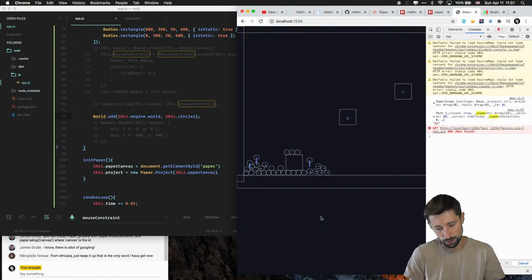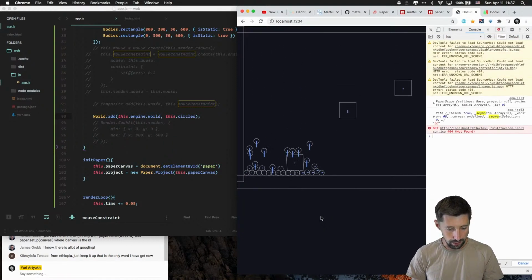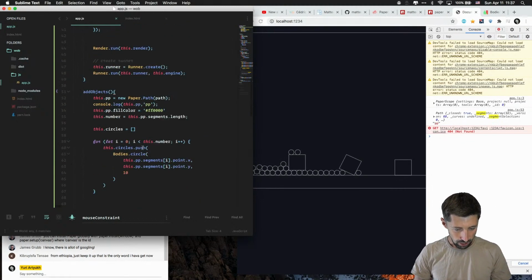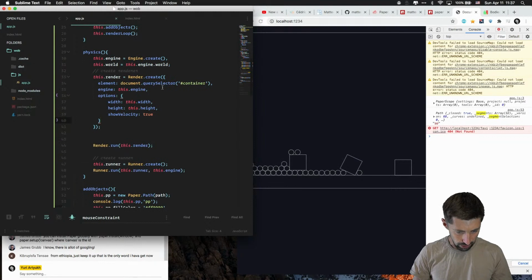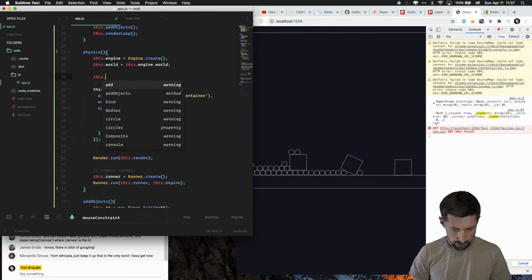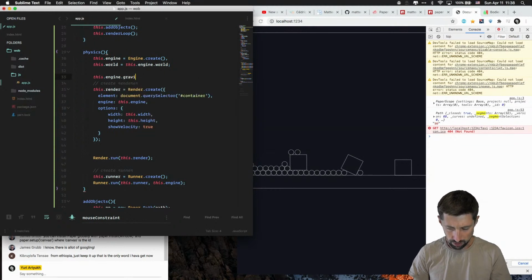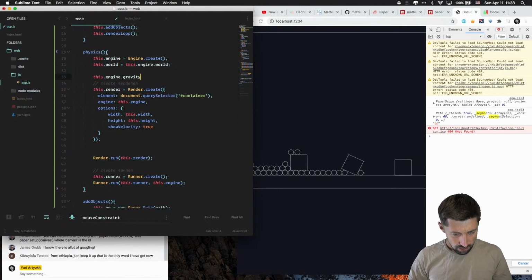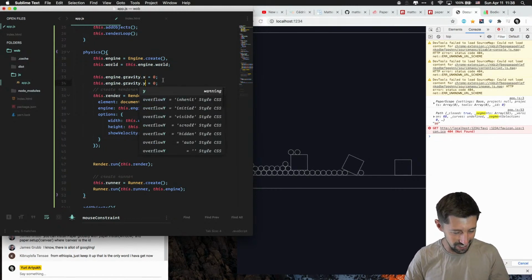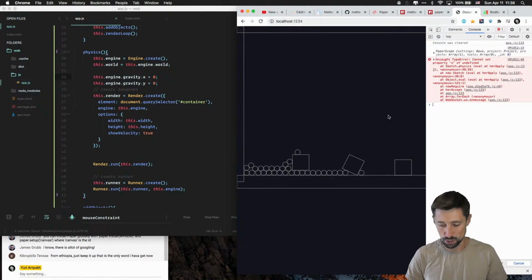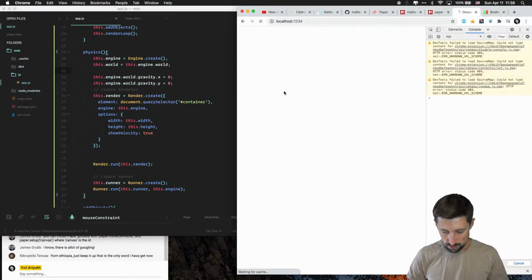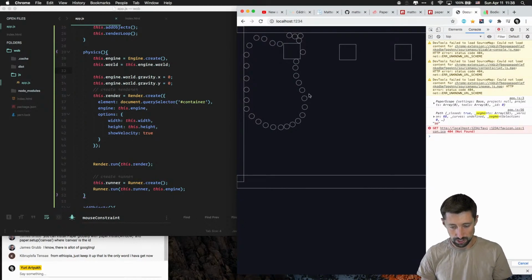That's already looking pretty awesome because the physics is working. It's not what I need to do actually. So to fix the objects in place, first I need to remove gravity. And to remove gravity, I need to fix the engine. So it's going to be this engine, gravity, I think, just gravity x, 0. Well, probably I just need to change the y gravity, but let's be sure about that. This engine, it's world gravity. Yeah, so right now we don't have any gravity, so they just stay in place.